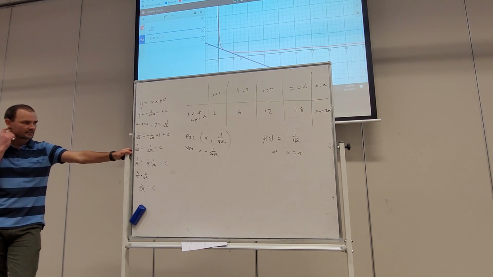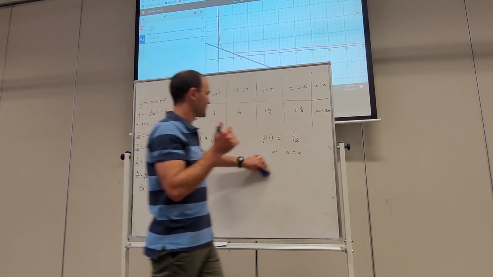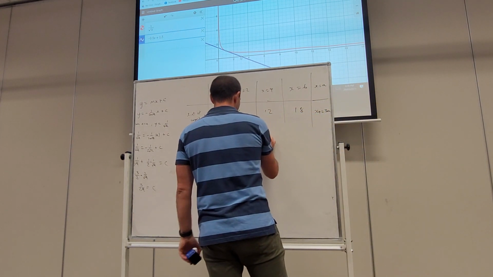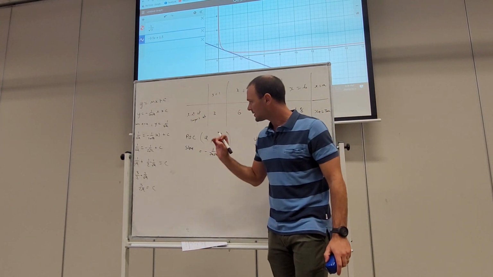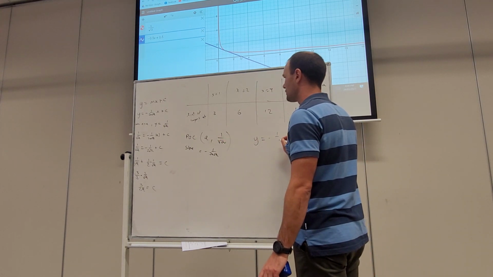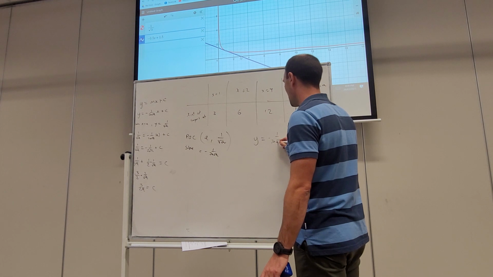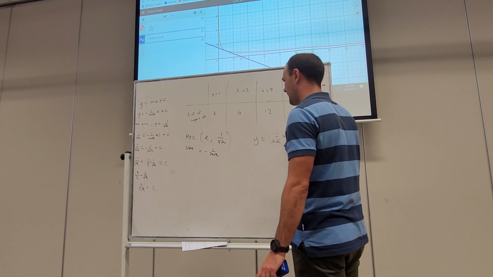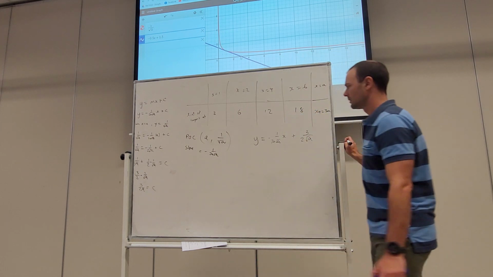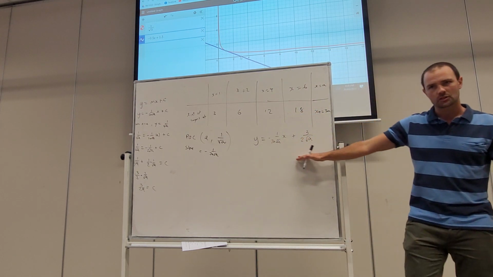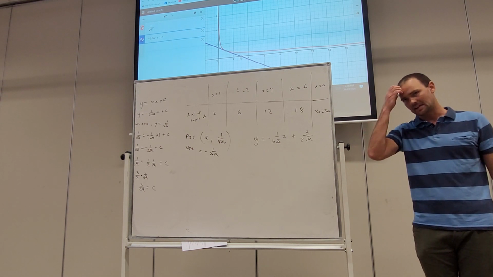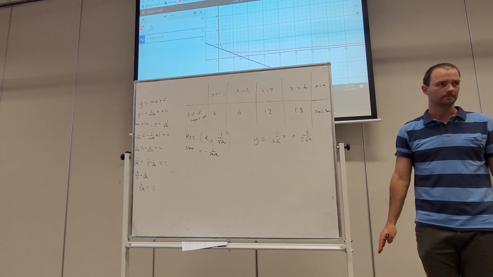Okay, so this is pretty nasty, isn't it? So then the equation of our tangent, all we've done there is we've found the tangent at x is a to the original function. It is minus 1 on top of 2a root a x plus 3 on top of 2 root a. That is the equation of the tangent for any value of a. So it's a tangent at any point on the curve.